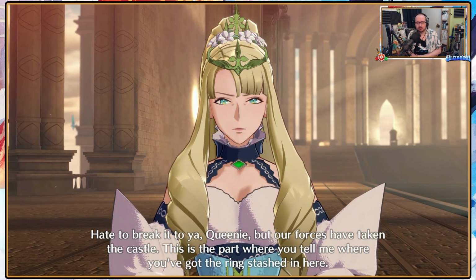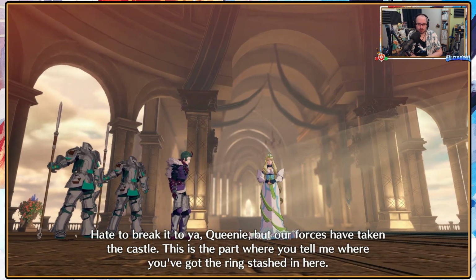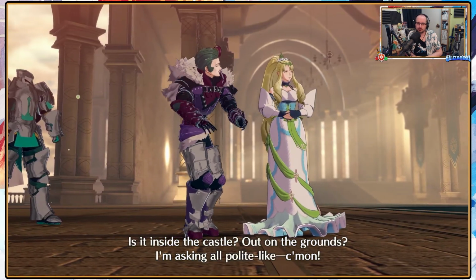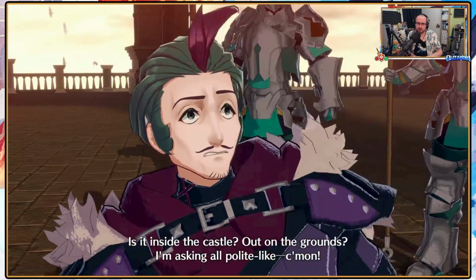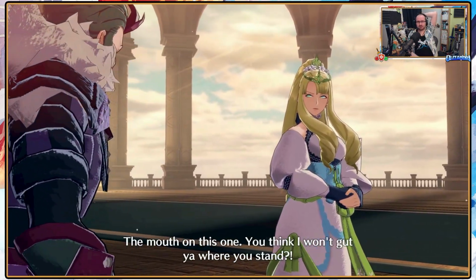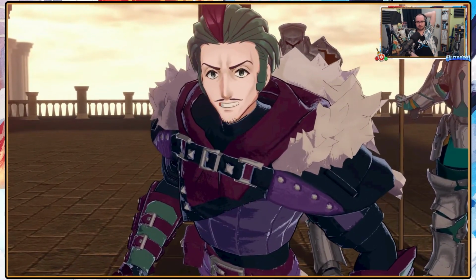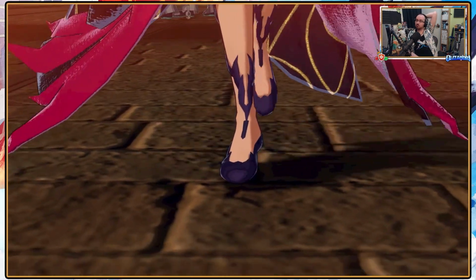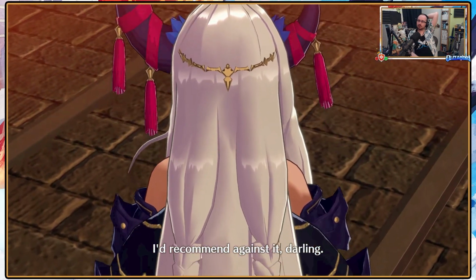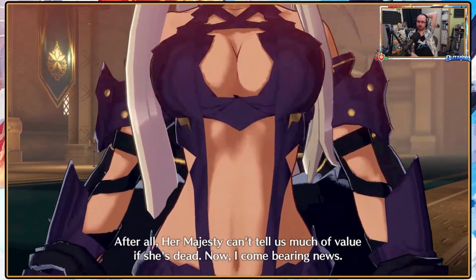Hate to break it to you, Queenie, but our forces have taken the castle. This is the part where you tell me where you've got the ring stashed in here. Who's to say? Is it inside the castle? Out on the grounds? I'm asking all polite-like. Come on! I'm not in the habit of speaking to lowly vermin. That's all that you are, the lot of you. The mouth on this one. You think I won't gut you where you stand? I'd recommend against it, darling. Lady Zephyr! After all, Her Majesty can't tell us much of value if she's dead.